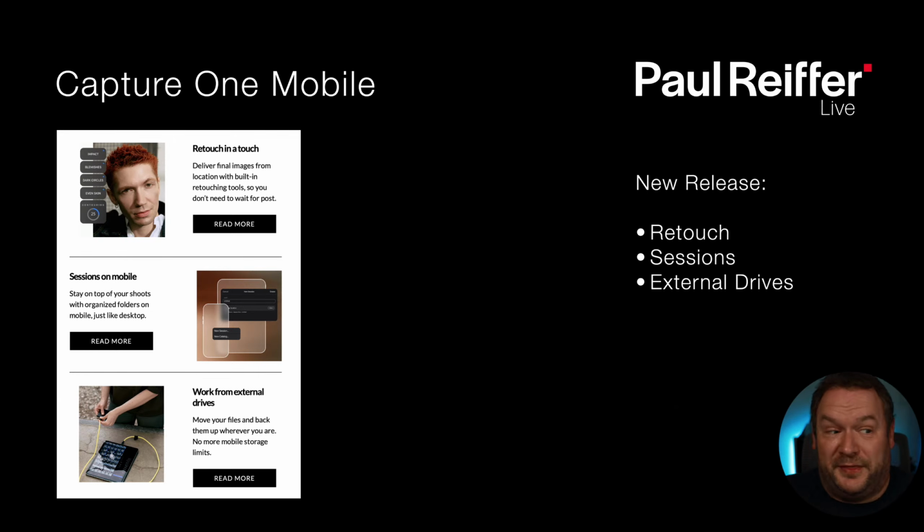The differences in the new version of the app. So three big things. Number one, retouch. So the same thing that was brought to your Capture One desktop for portraits, so blemish removal, skin smoothing, all that stuff live in RAW, so you're not having to take it into an external editor. That's been built into the mobile app now. That's quite fun, especially if you're using your phone to bring images into Capture One. Number two, it now supports sessions on mobile.